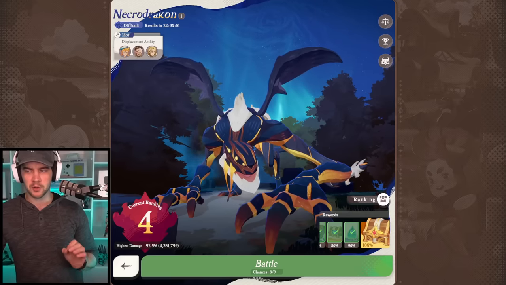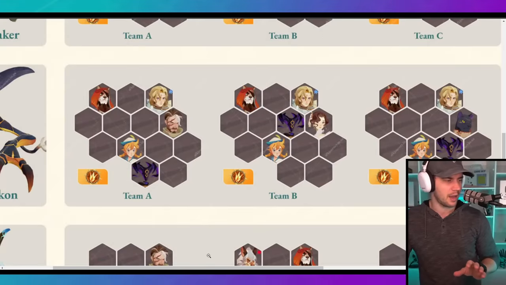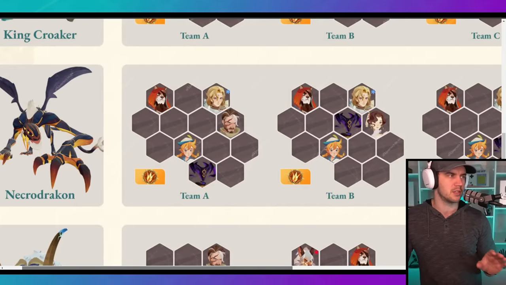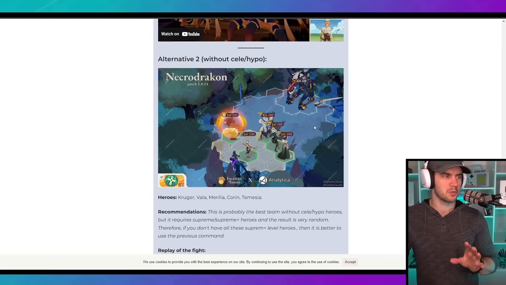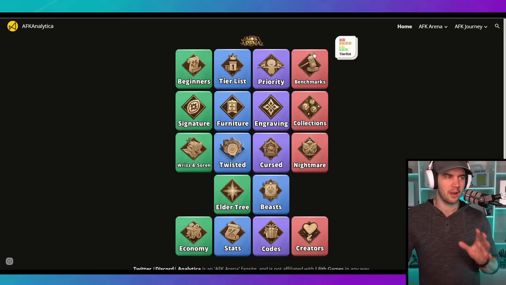So first of all, for those people who are maybe spenders, got decent luck and have some Mythic Plus characters, we can look at this. So what we have is Vartra and Analytica working together on this guide. We have Vartra's website here, which you can go to and check out, and I'll have links to these all in the description. We got Analytica over here.